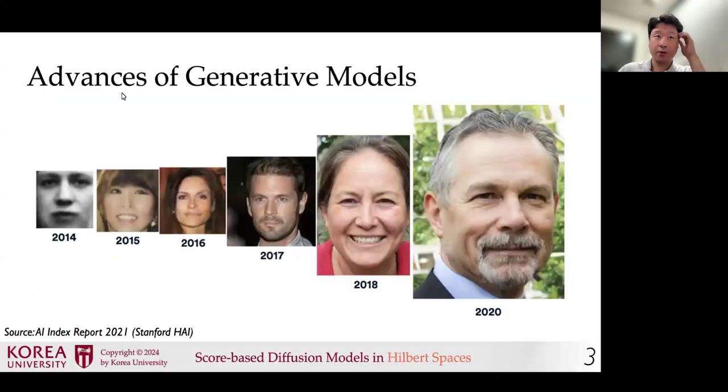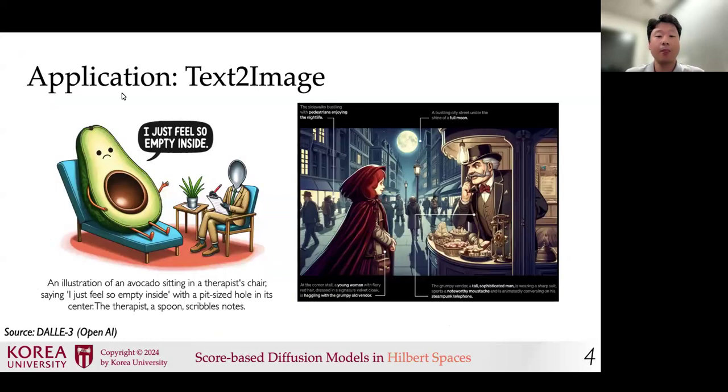Okay, so this figure shows the advances of generative models over the past 10 years. Even in 2014, the generative model was only capable of drawing low quality images. But now we can synthesize high resolution images. And furthermore, today's generative models can create images based on text prompts that match the user's queries. This type of generation process is called a conditional generation task.